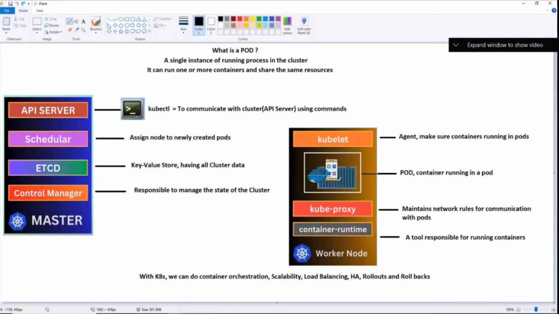So there are so many components inside the master node, and so many components inside the worker node. Let us go with the first one, the master node. In that master node, we have something called the API server. Put the kube in front and call it Kube API server. The second one is Kube scheduler. But don't say Kube etcd, just etcd. Here we call it Kube API server and Kube scheduler, but it's okay to call it API server also, no problem.